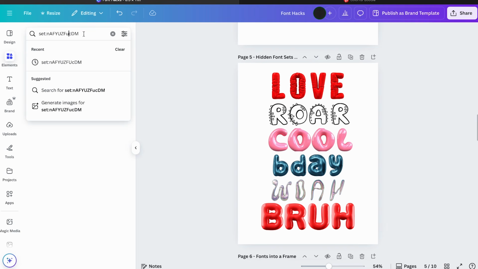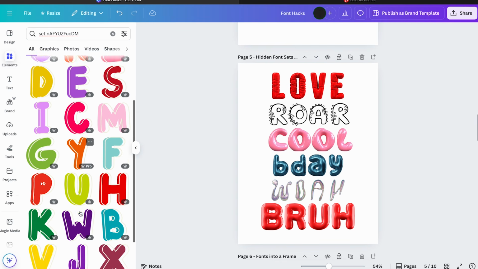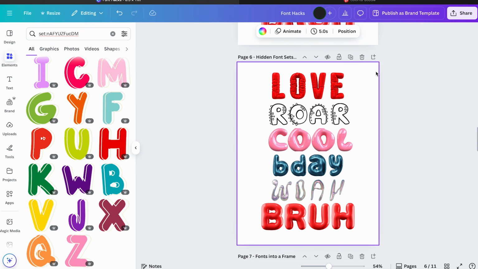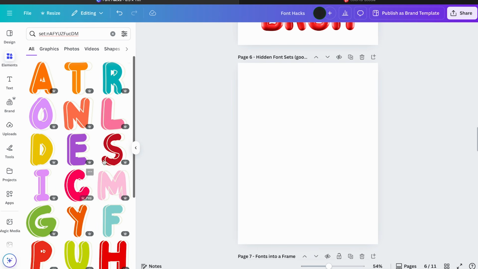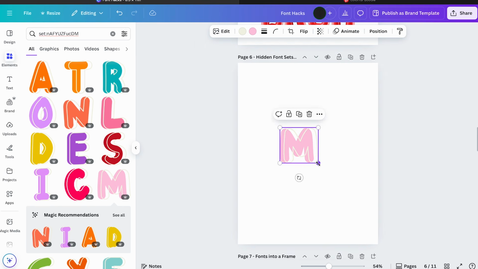I will say one thing that you need to make sure to pay attention to is the capitals and the lowercase whenever you're putting in that keyword, because if you do the wrong case of the letter, then it's not going to give you the element you're looking for. It may even say it doesn't exist. So if it's like a lowercase n, a capital A, a capital F, you've got to put all of that in exactly how it came in order to get this specific set.